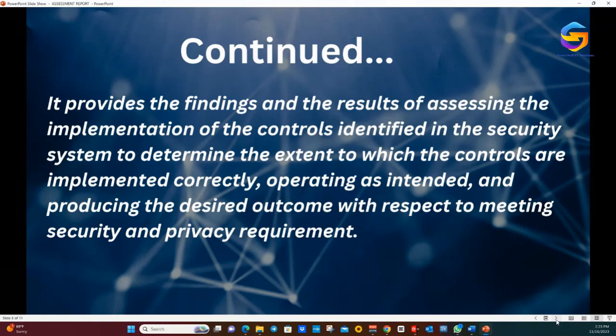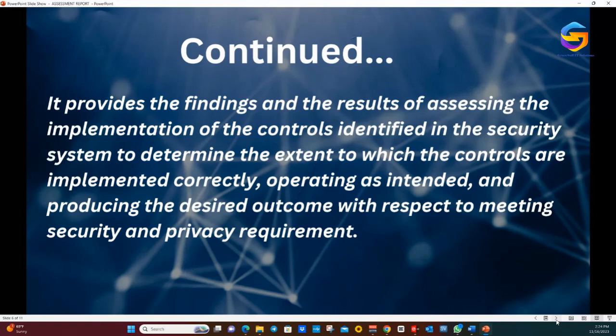Now, after the implementation, we have to make sure that the controls that have been implemented are functioning as they are supposed to and also implemented correctly. Let's give an example. Let's say you are at home and you need to secure your building. So what do you do? You go to any shop and you buy some locks. So the locks that you implement are a control. It's a physical control. So you implement the locks. Now, whilst you are implementing the locks, you have to follow the manual or the guidance as written when you bought the lock to make sure that you implemented it correctly.